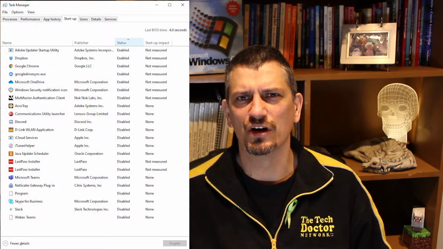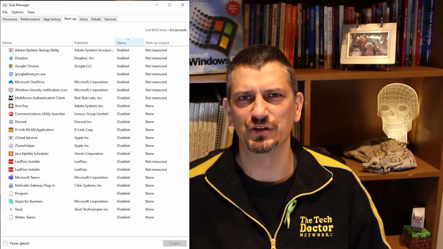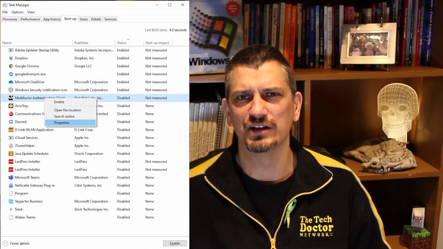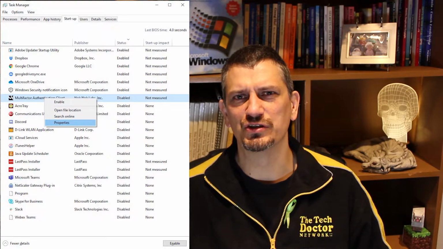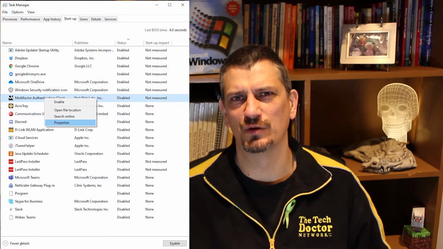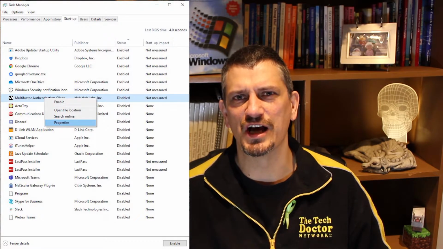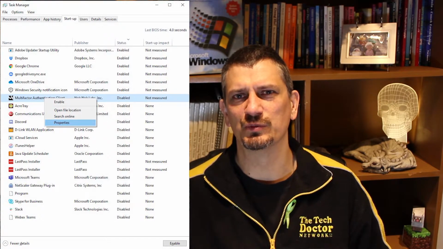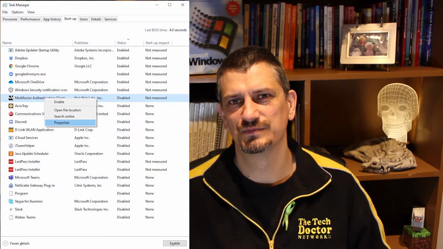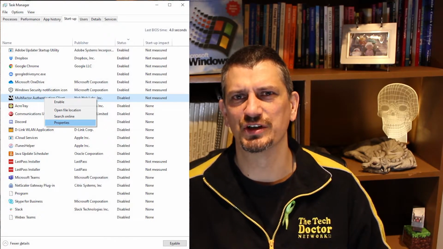If you don't know what an item does, there's a couple of things that you can do. If you right click on any item, you'll get the context menu. And this option gives you the ability to show the location of the file in the file system, which will often provide clues to what it's for. The next option, Search Online, does a Bing search for the name of the application, which will often provide a wealth of information about what it does and whether you need it. As does the Properties option, option number 3.